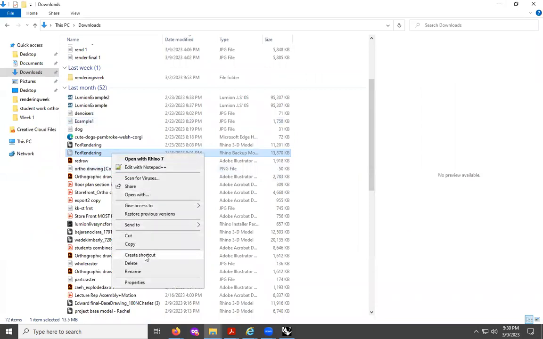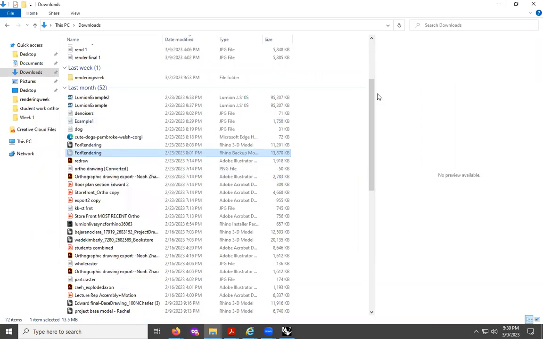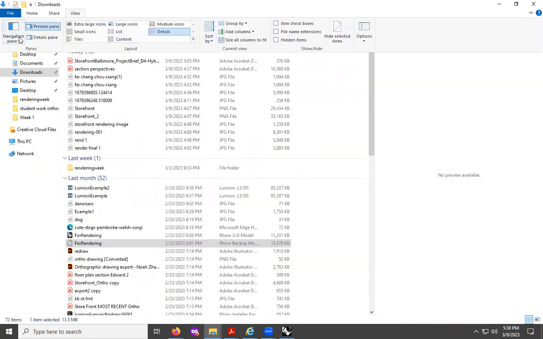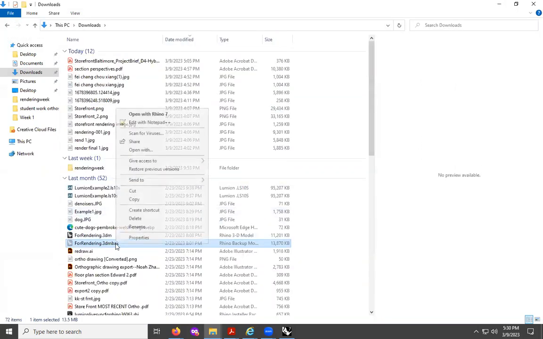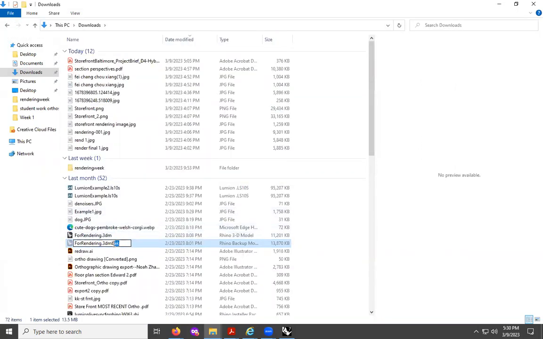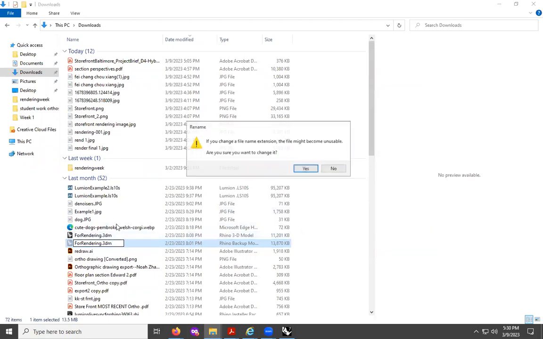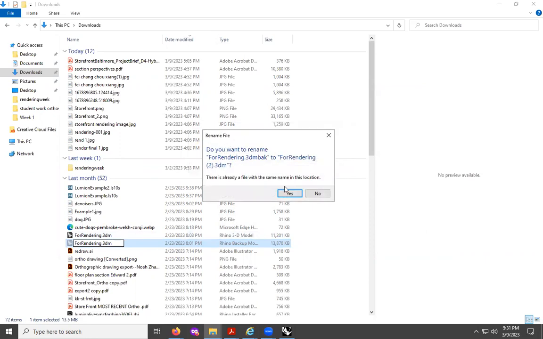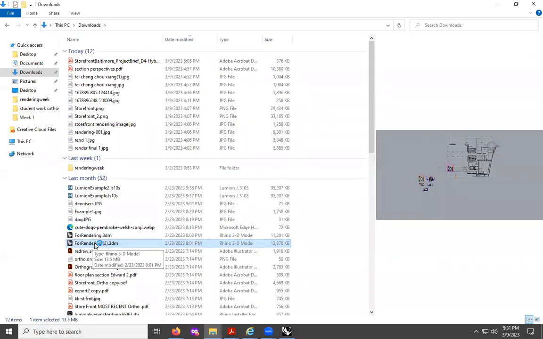Maybe it's under here. Details. Okay, so over here where it says file name extensions, I can add that on here. And then if I go here to rename, I can rename this file, like take off the BAK on it. And then if you open it, it's a Rhino file. So that's how backups work in Rhino.